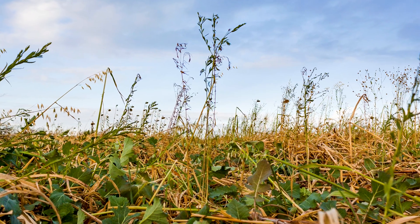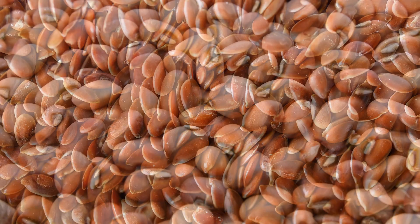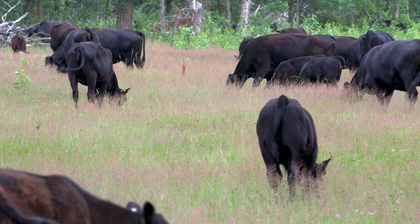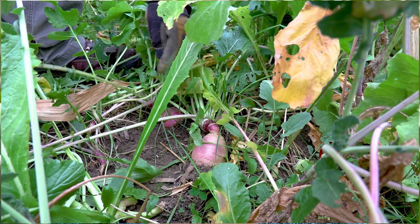Say I want maybe three flax plants in that one foot chunk across two rows — I'm playing with rates and it's really not very much. Maybe a pound of flax, two pounds of cowpeas. I'm just trying to get every species in that foot chunk. Or if I'm doing a complex cover after wheat or a grazing cover, I'm looking at how many plants per square foot — you really only need 25 to 30 plants per square foot. Maybe two turnips in a square foot. That's really how you can save some money by looking at your rates.